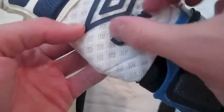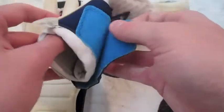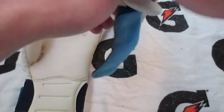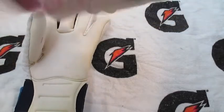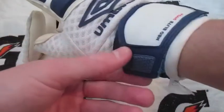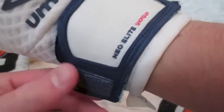On previous Umbro models people have complained that the Umbro tick comes off, but on this one it is just sealed on the glove and it feels really nice. This glove feels really high quality — the materials used are incredible. Umbro have stuck with a side entry, which is something Joe Hart has probably requested. These are last season's gloves and he wears VG3s now, so I'm not too sure what's going to happen with Umbro in the future, but hopefully they continue making gloves — Umbro are some of my favorite gloves ever.